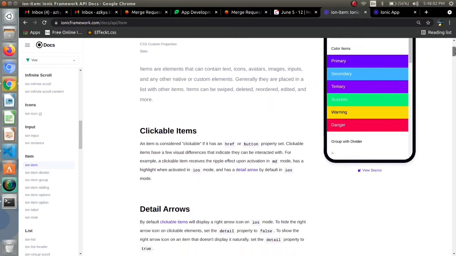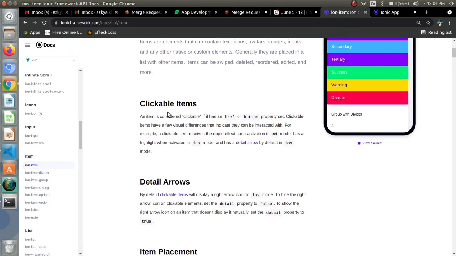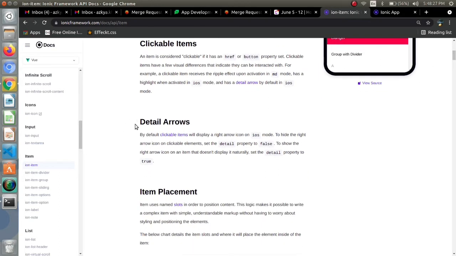First, let's see what clickable items are. An item is considered clickable if it has the href or button property set. So if we have used the href property or button property inside our item, it is a clickable item.